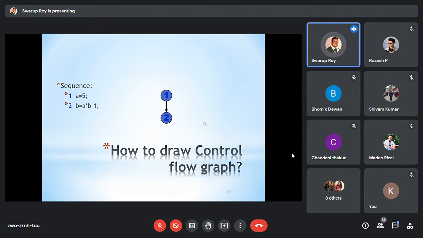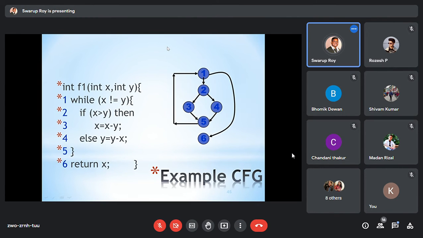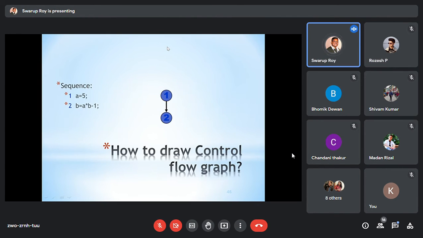Now this is the graph that we have seen. You can see from the diagram a sequential statement. Condition and branching we have seen. Sequential statement means one after another. In this particular example, statement 2 is dependent on statement 1. Why? Because to calculate the value of b, you need the value of a.